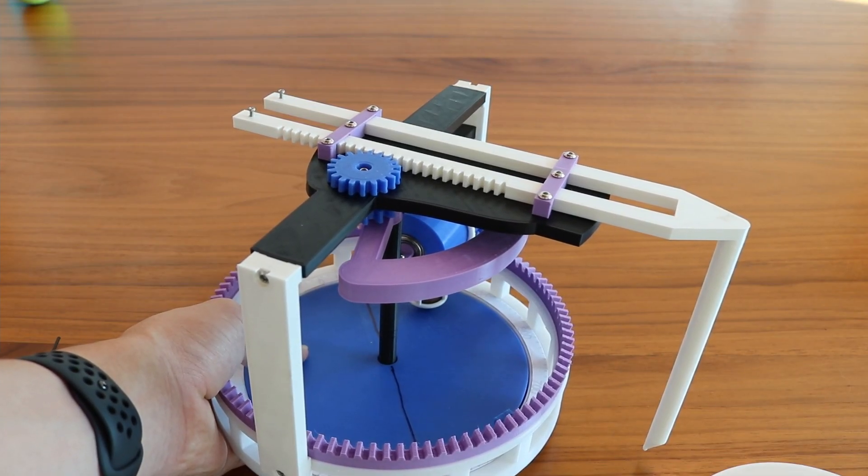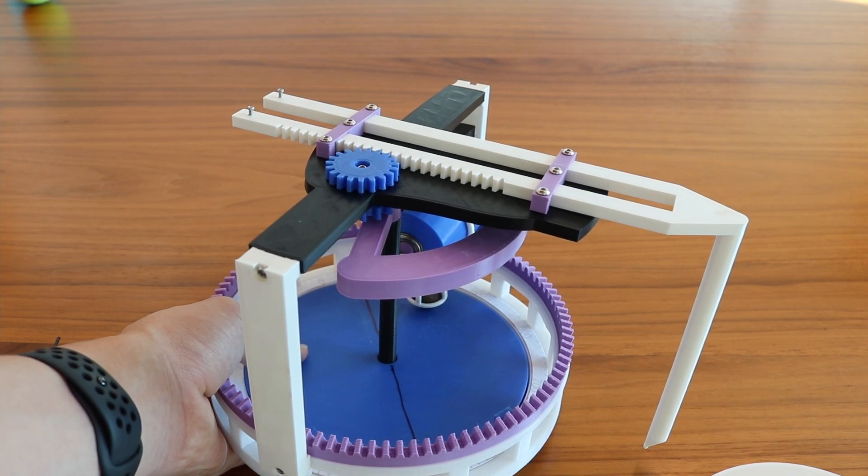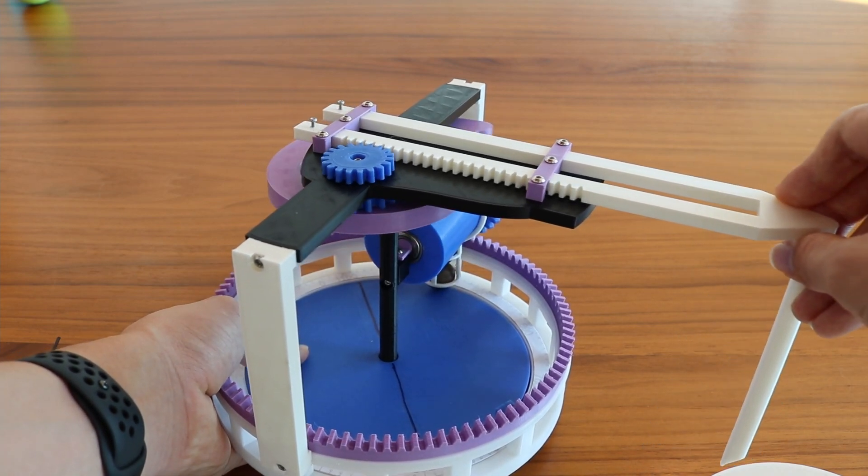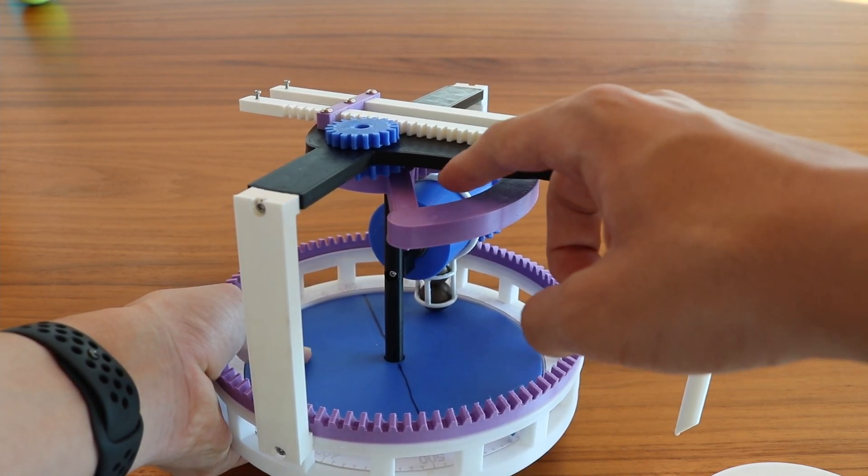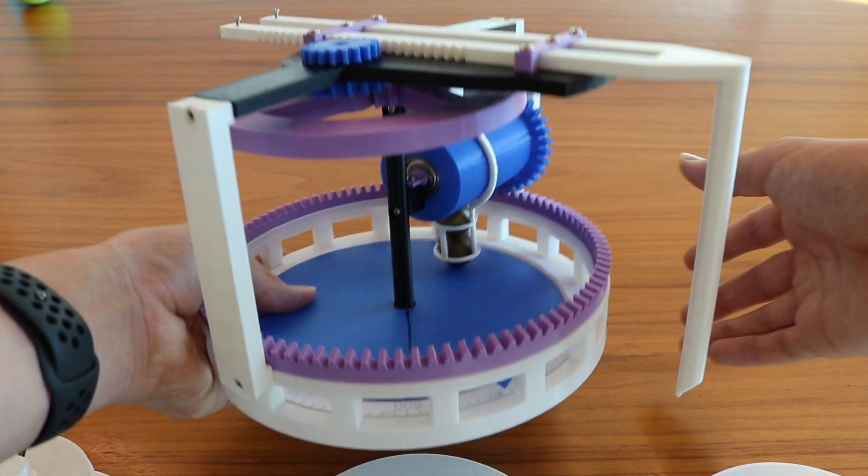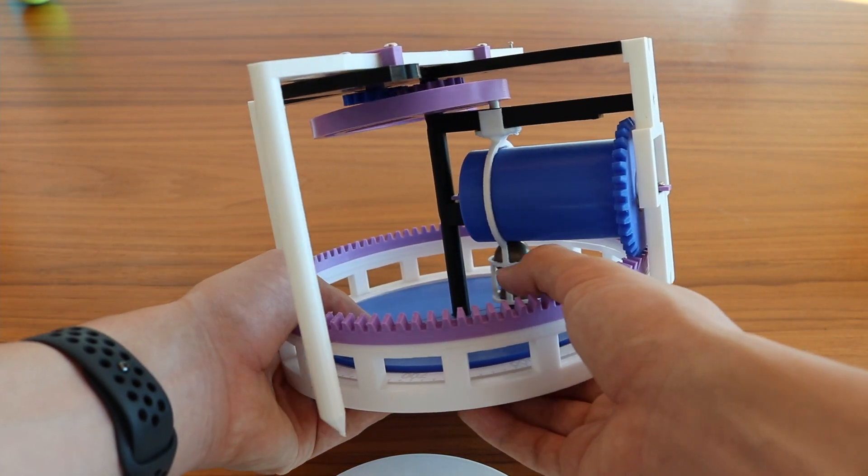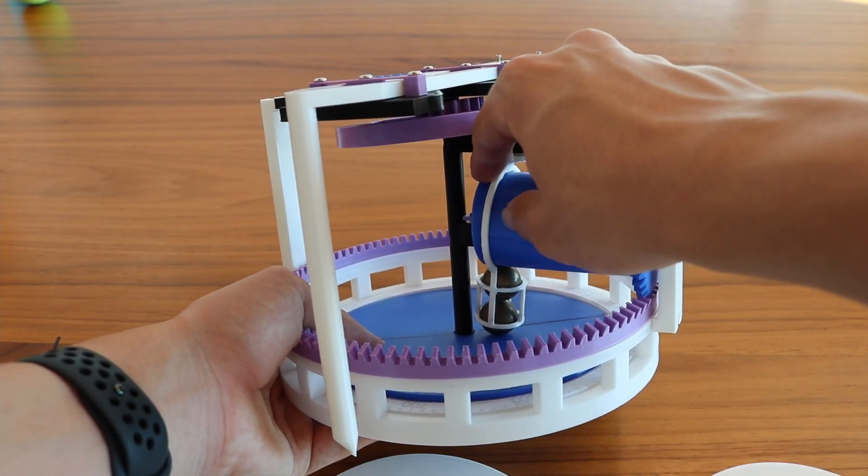The last thing I want to do in this video is show how the three parts of the mechanism stack together. You can see as I move the pointer in and out, it turns this groove, which is the groove of the squaring mechanism. Turning the device over, this groove then drives the pin of the mechanical integrator.